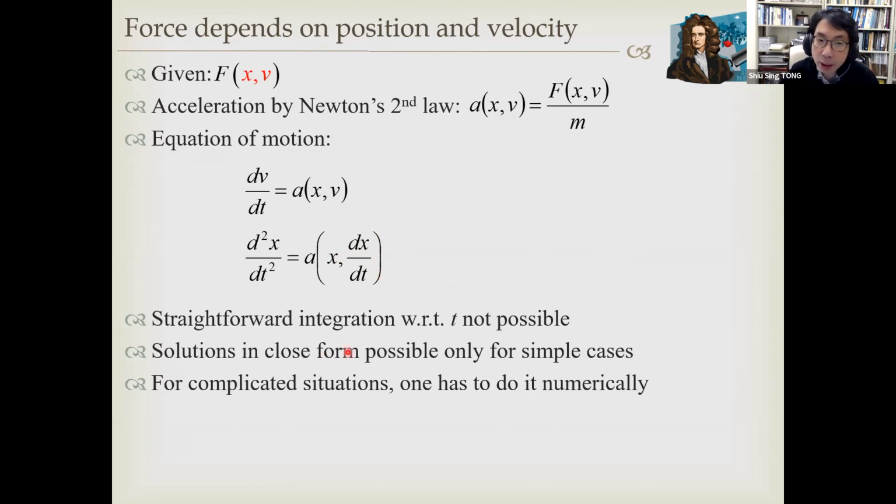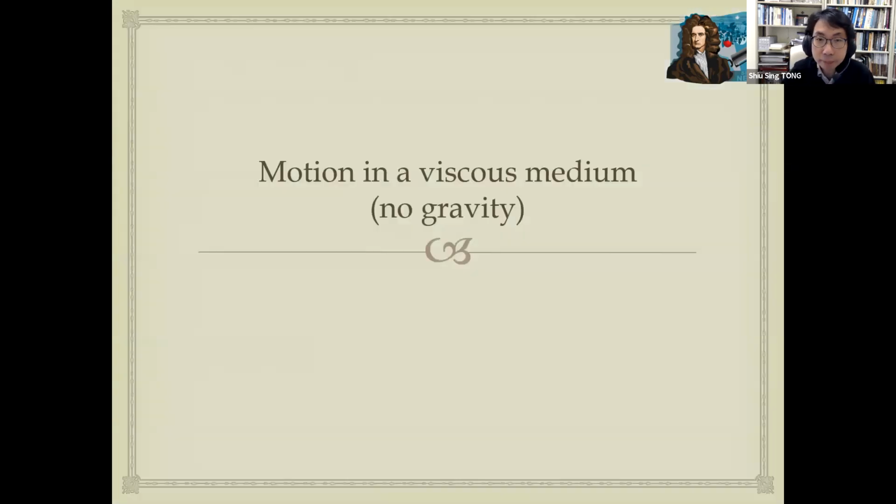In this situation, solutions in closed form are possible only for the simplest cases. For complicated situations, you have to do it numerically using a computer. So that is the difficult part. Now, we are not going to introduce a complicated equation, but we will highlight several important cases in physics, and they are simple enough for you to solve in this course.